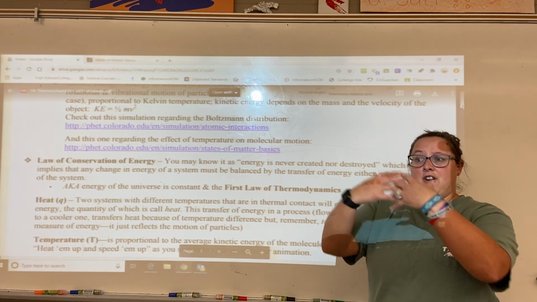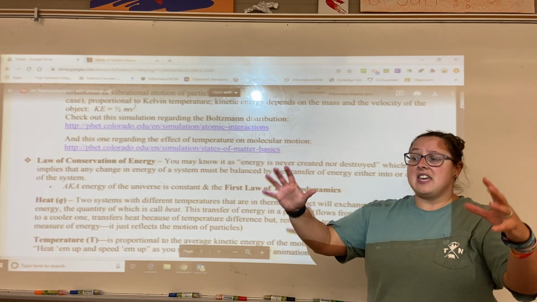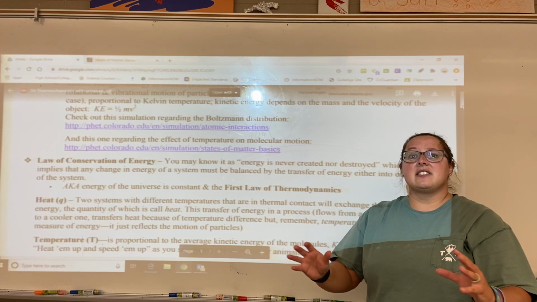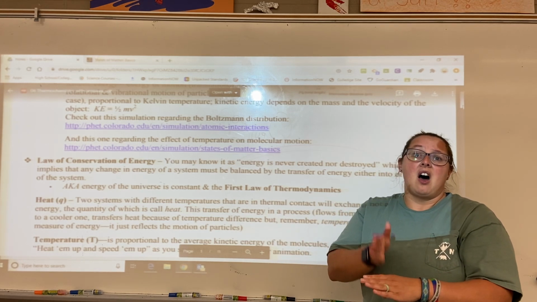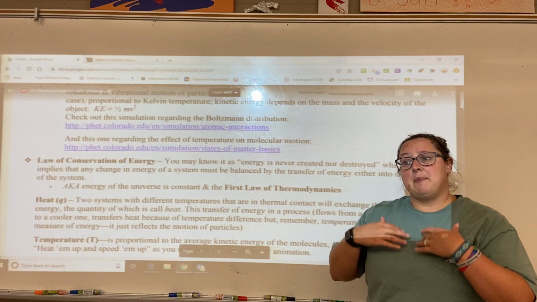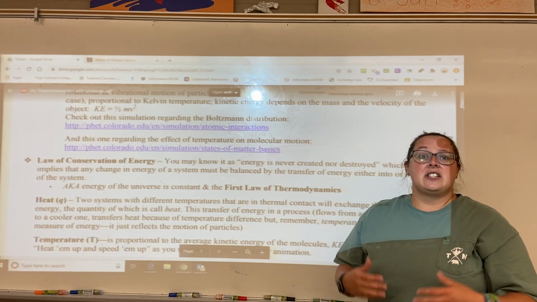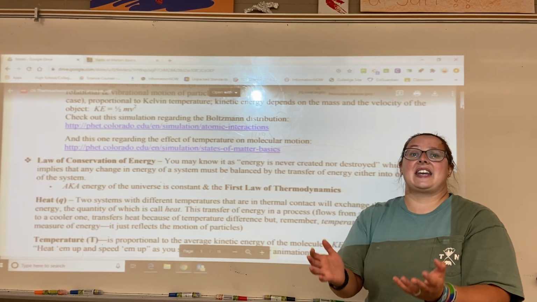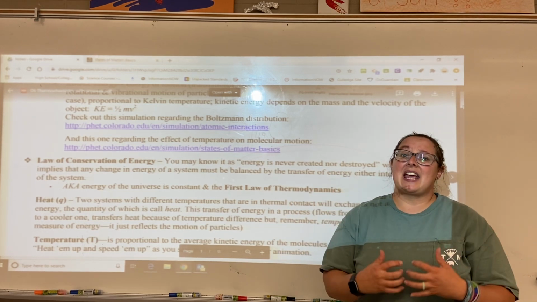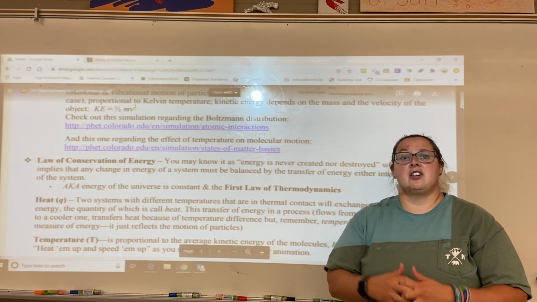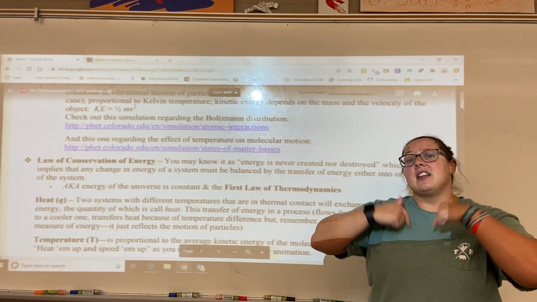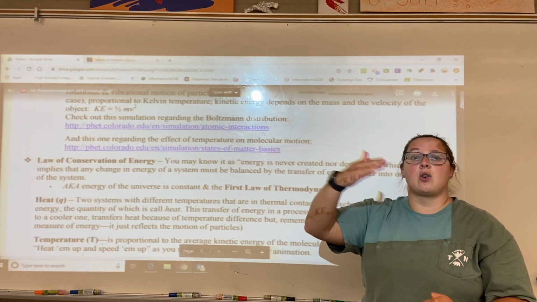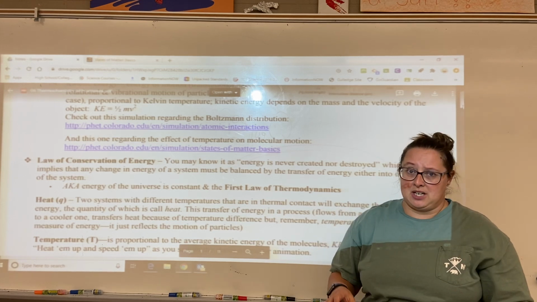So if I'm the system and I'm giving off energy, the surroundings is getting that exact amount of energy that is being transferred from me to the surroundings. The only difference is that I'm releasing that energy, but the surroundings is absorbing that energy. It's absorbing and releasing the same amount. They're equal to one another, they're just opposite in direction. And in thermochem, sign conventions tell us the releasing or absorbing. Sign conventions are extremely important in this unit.